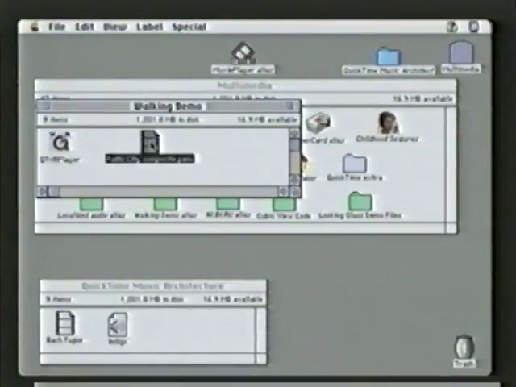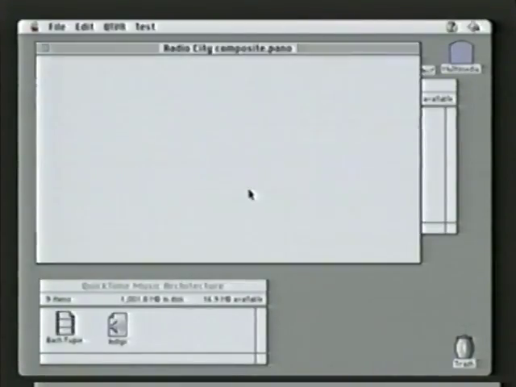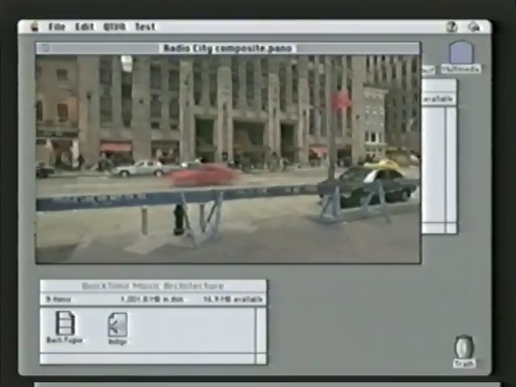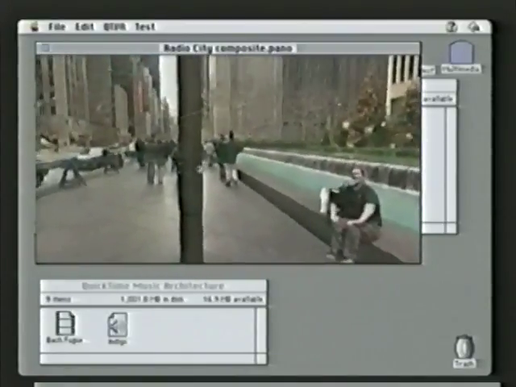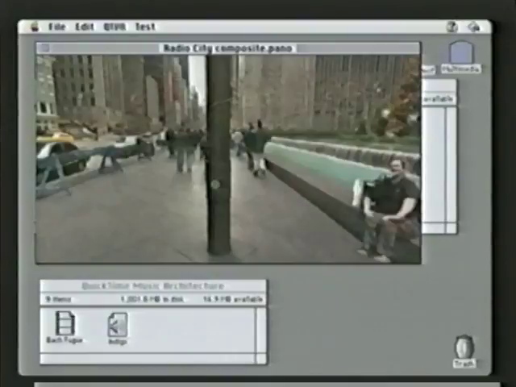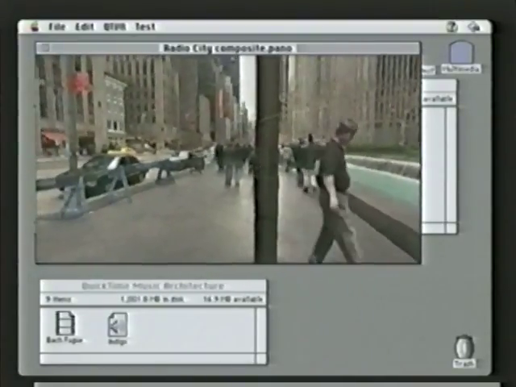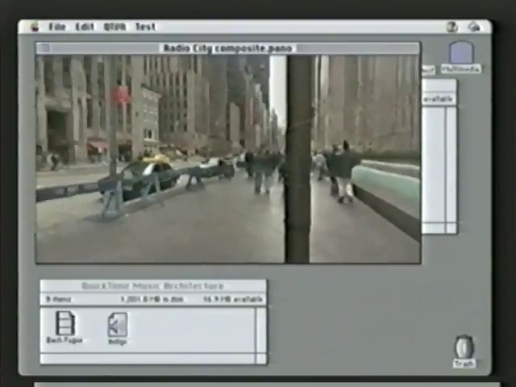Let's take a look at some other examples of mixing QuickTime and QuickTime VR. In this example, we'll take a QuickTime video sprite and embed it within a QuickTime VR panorama. This is very exciting. You'll notice that in most QuickTime panoramas, there's not much going on. But by embedding a QuickTime video sprite, again, integrating Apple's QuickTime technology into QuickTime VR, we get some very interesting possibilities. We actually have someone walking around the QuickTime VR panorama while we're moving around.